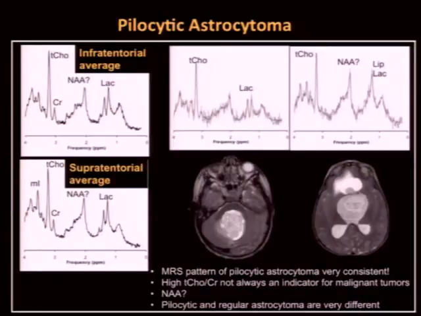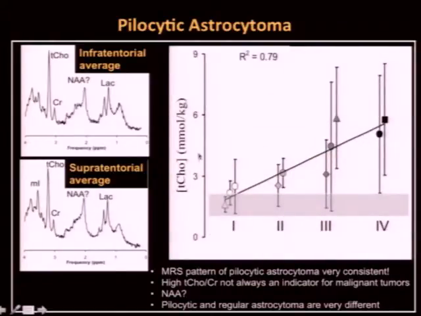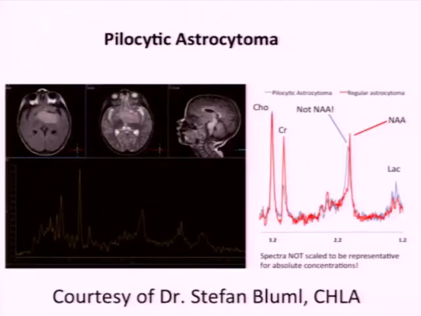The other hallmark of these tumors is that they have a very low creatine peak compared to the choline peak. But the overall concentration of all the metabolites is very low. So if you actually calculate the total concentration of choline, it's actually very low. You see a really big peak next to you there, but the concentration is very low compared to other tumor types, which makes sense. So if you have a case and there's a concern, could this be a pilocytic? If you do the short echo spectroscopy, but then quantitate it with LC model and look for low concentrations, you can actually make the diagnosis.